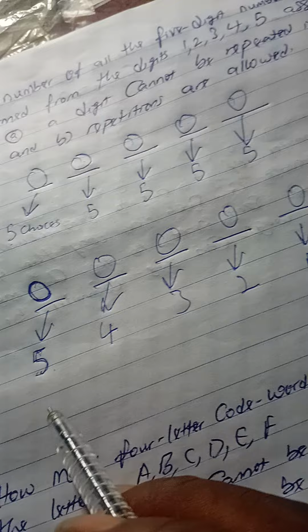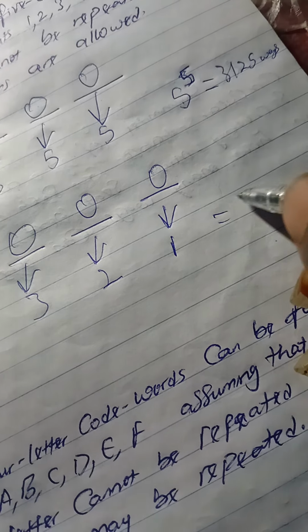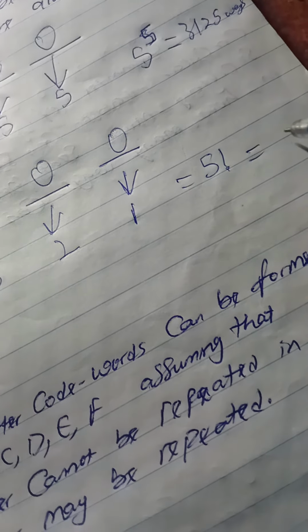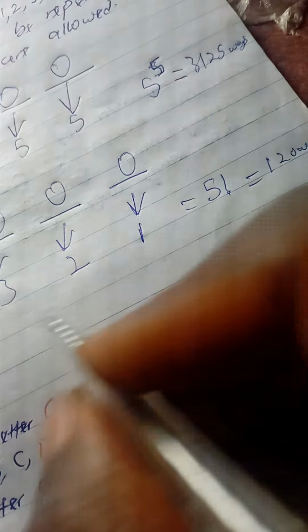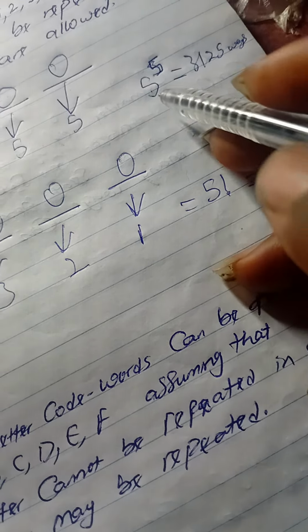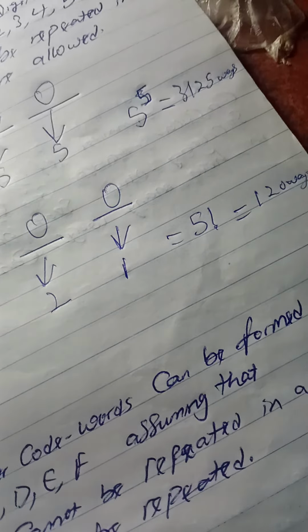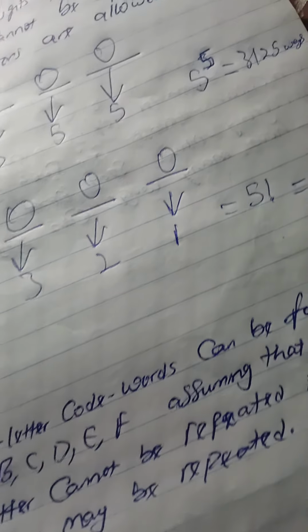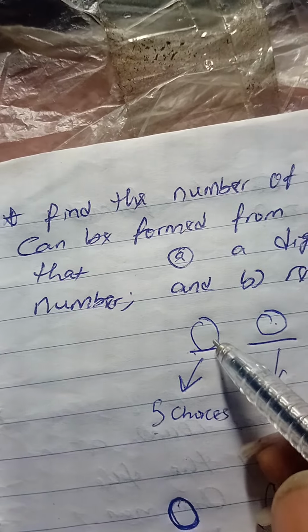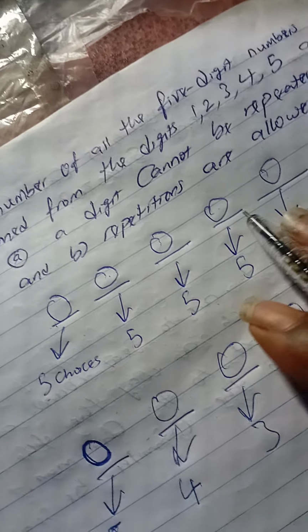So how many ways can you do that now? 5 times 4 times 3 times 2 times 1, which is 5 factorial. And I think that should be 120 ways, if I'm not mistaken. So 120 ways for repetition not allowed, then 3125 ways for repetition allowed. 5 times 4, that's 20, times 3 is 60, times 2, yeah, that's 120. Are we together? Let me now come back to the formula, but just understand this pattern.